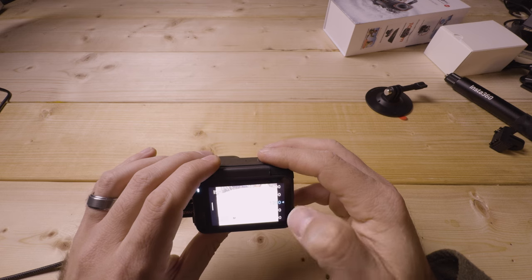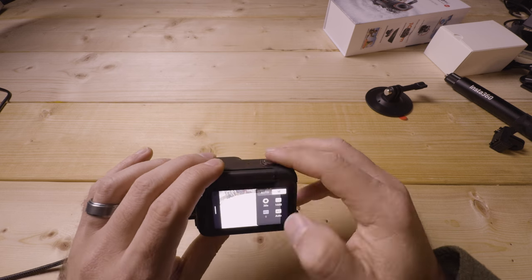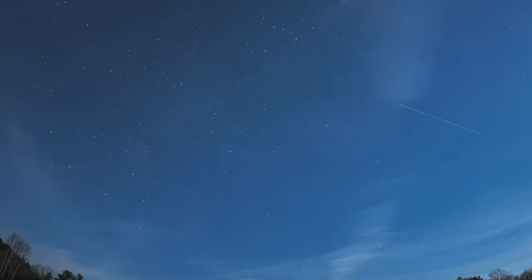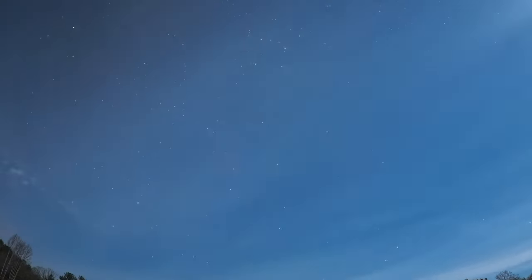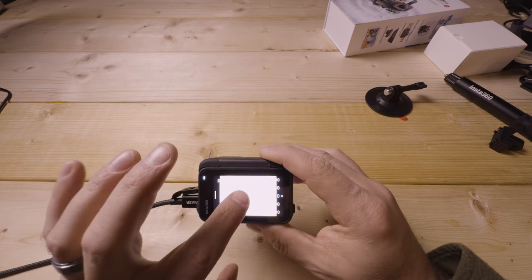For the ISO, this defaults to 2000, but I recommend doing about 1600 for it. If you have a nice dark sky, 1600 is usually going to be sufficient, but you could go all the way up to 6400 for the ISO. But whatever you do, I recommend having the ISO static. You don't want it to change during the star lapse.